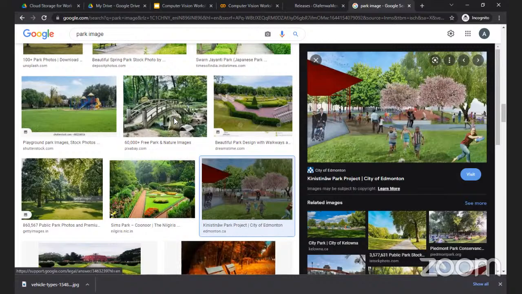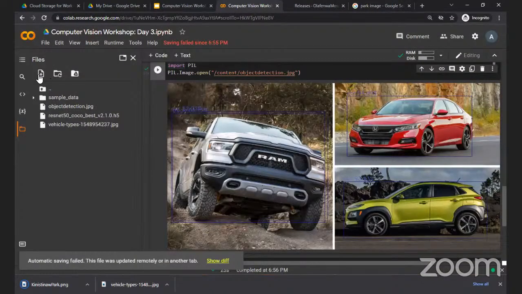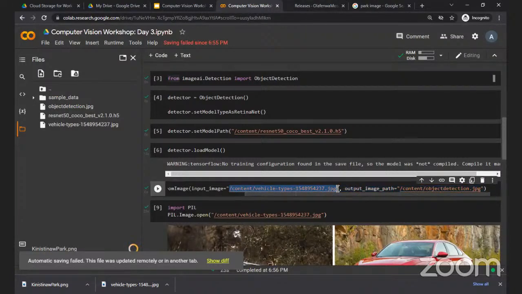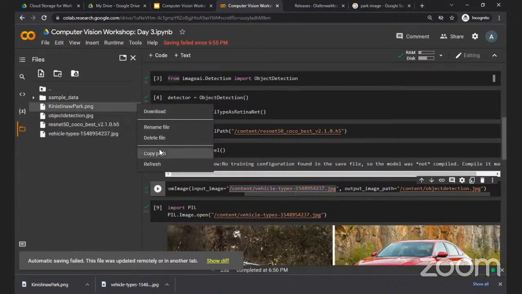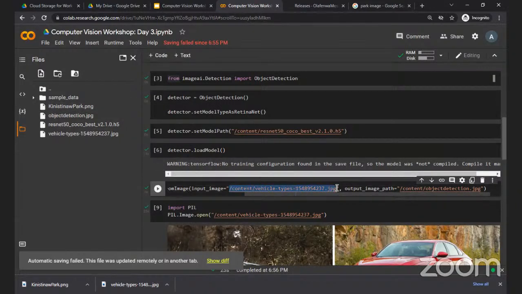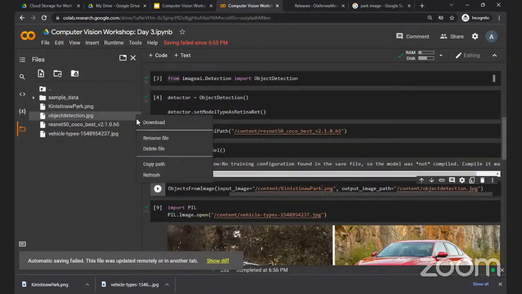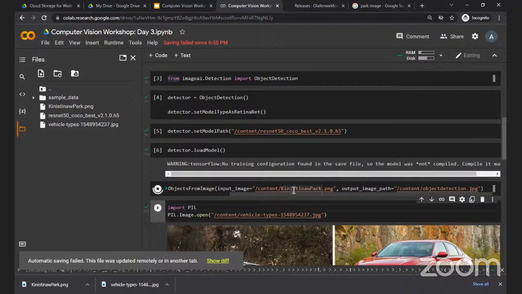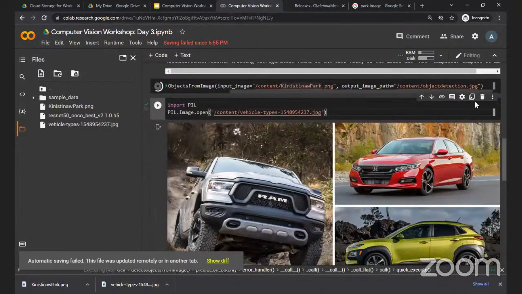So save this image, load this image, and change this to park PNG. Now we have a new image, so let's check how the model performs on it. Let me delete this object detection output, and also this cell because it's of no use.